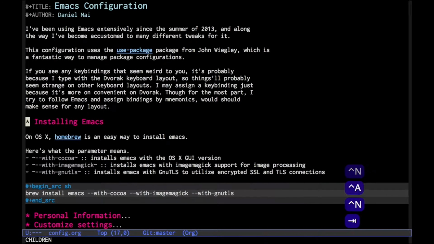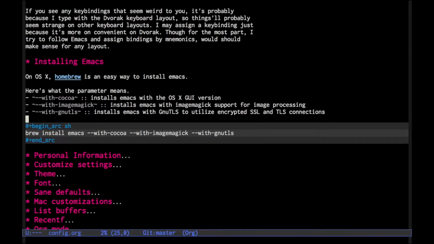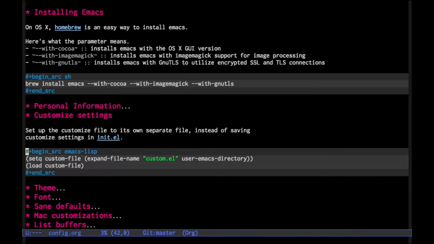Okay, well, here's a part where I'm trying to install Emacs. This isn't actually Emacs Lisp code, but this is a source block that says, well, here's something you can execute on your own computer, right? And you can actually add different languages here. For example, this is a shell source block, and here's one for Emacs Lisp. So every source block has a #+begin_src and has emacs-lisp, right?